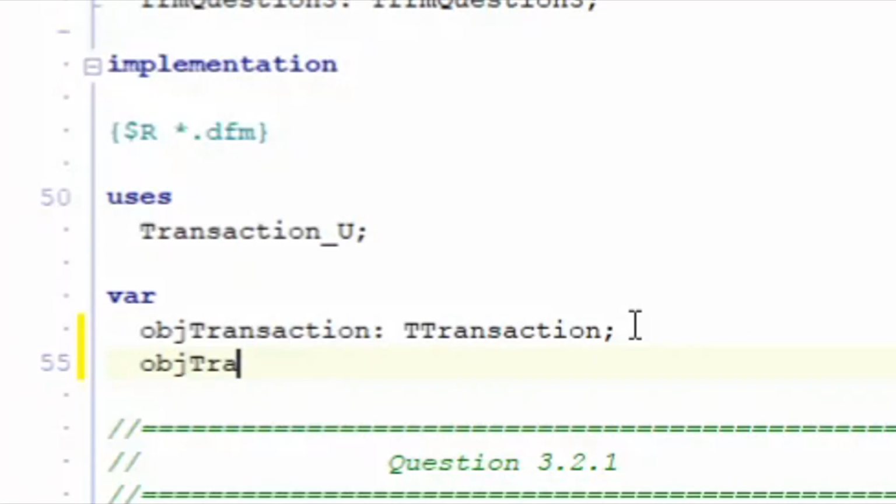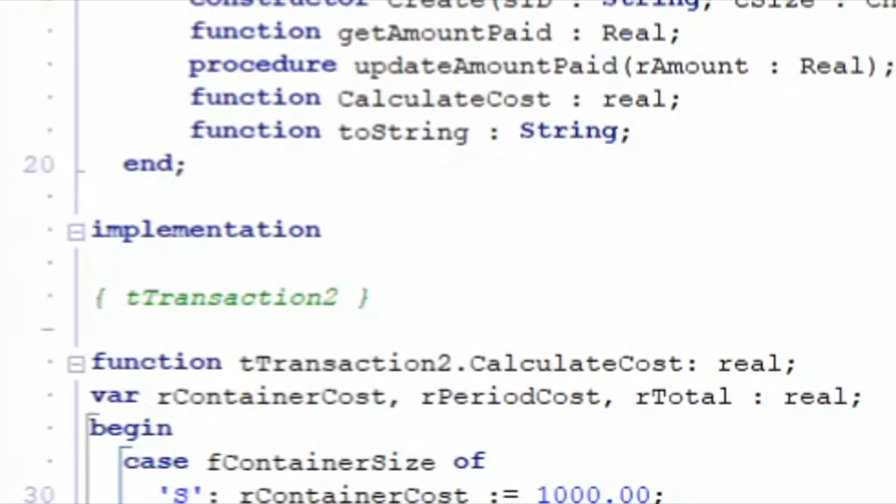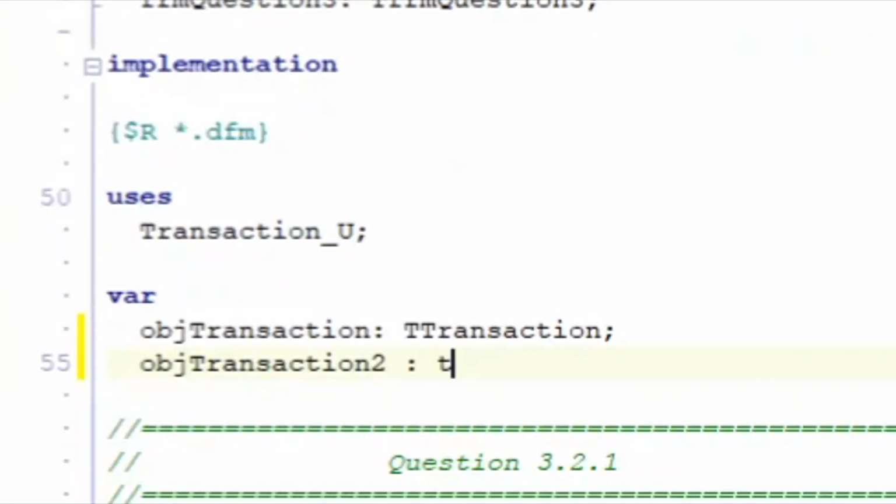So I'll just call mine simply transaction2 because that's what it is. And what's the data type for this object variable? It's going to be the name of our class. So let's go and look. What's the name of our class again? T_Transaction_2. There we go. And now we have our object variable.